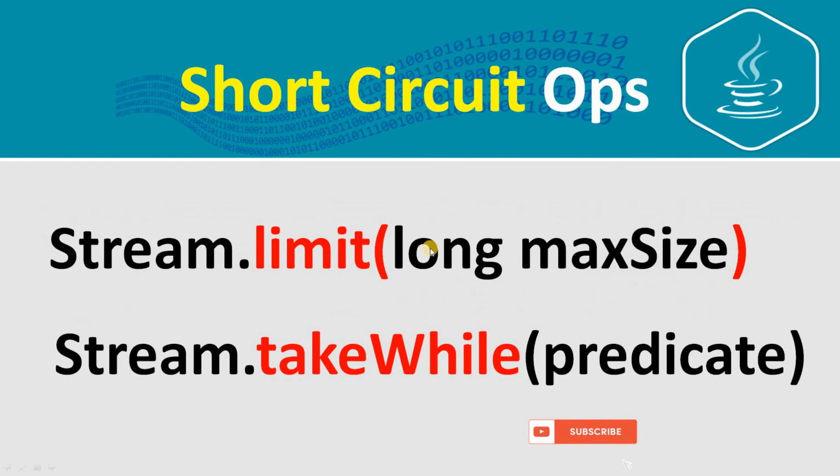Okay, let's move on. In the Java 8 Stream API, we have something called short circuit operations. Basically we use these operations to terminate the sequence of the stream. We have seen limit just now, right? Stream.limit, you pass your length here. Similarly, there is one more function called takeWhile to break the loop.